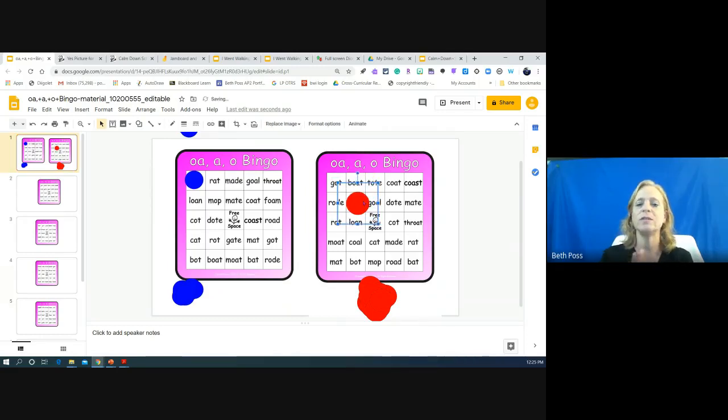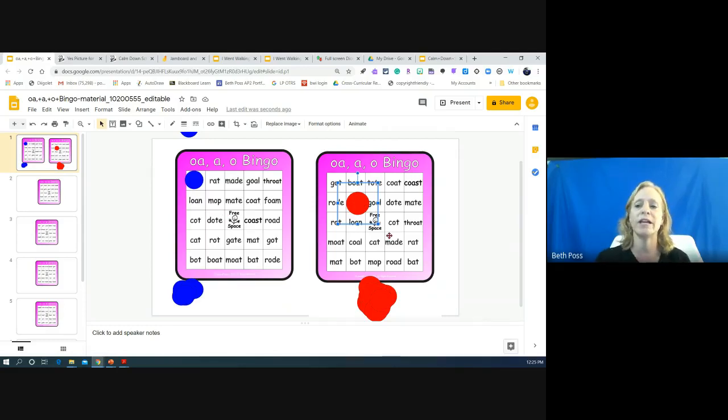And then you can see with this one, I made this with all text, and I'll show you how to do that really quickly. I know we only have a few minutes left, but that would be where I wouldn't want to have the word as the symbol and then the word also at the same time. So we'd be able to play bingo together.